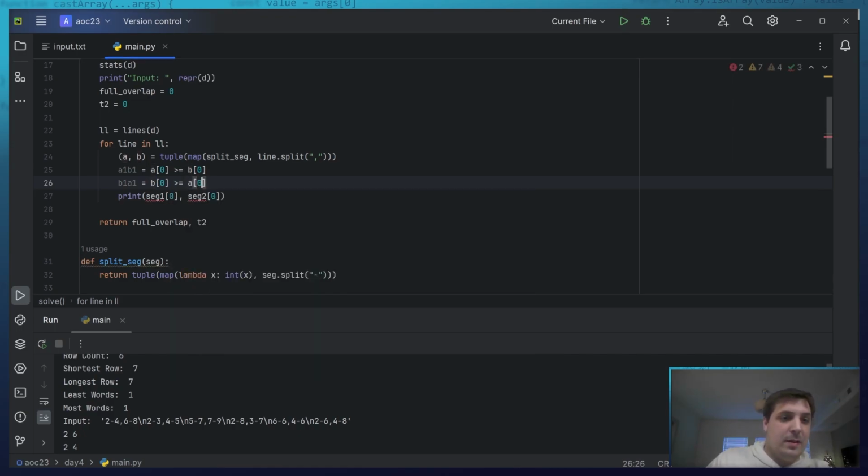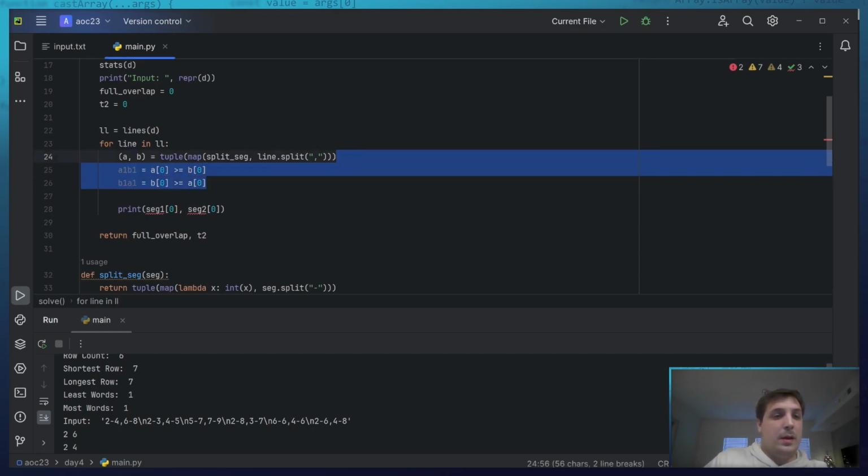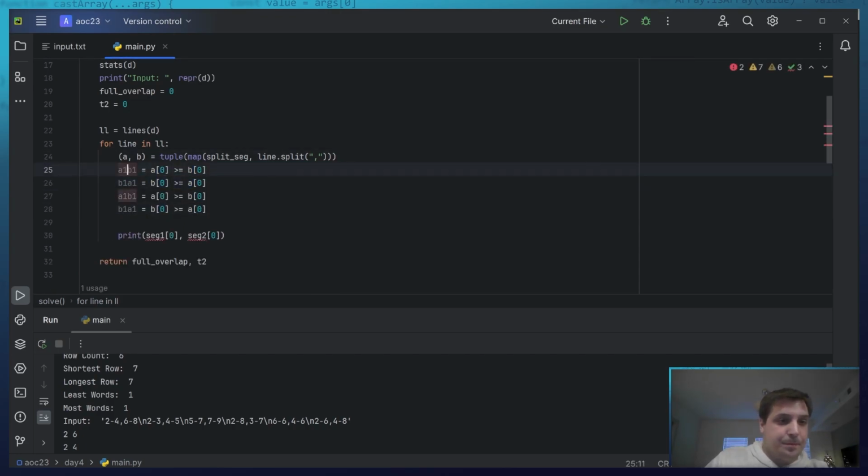So now it's this way around, and now I do the exact same thing with the 2's. Really, this should be 0s. Right? And now we have all of the conditions already to make a statement about if it's a full overlap.